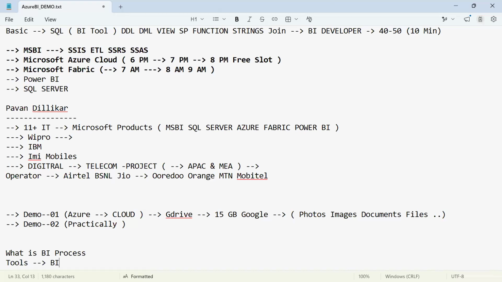And with that tool, what is the benefit to the business? Why are they hiring you? Why are they paying you lakhs of salary? A person with 10 years of experience having that is actually getting a package of 28 to 30 lakhs. I'm not saying this on the fly. I'm showing you with data.